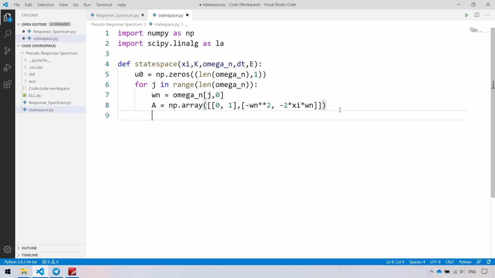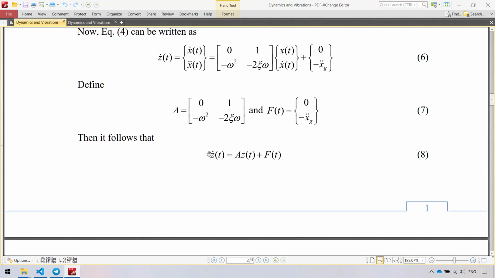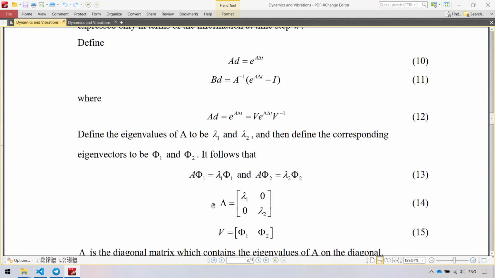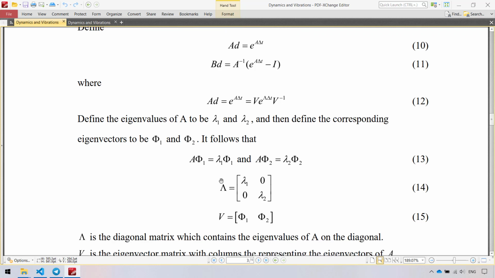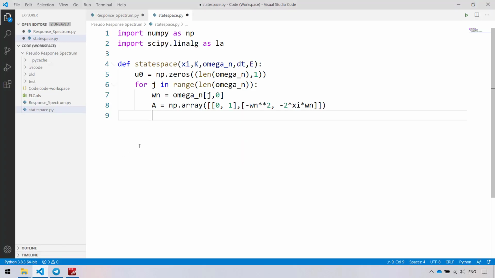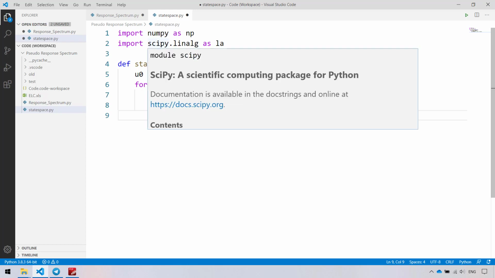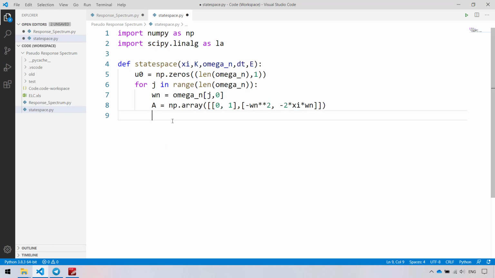Now we need to define the eigenvalue of matrix A. This one is the eigenvalue and this is the eigenvector. So I will use the command from the library scipy. Okay, so let's call D the eigenvalue and V the eigenvector.